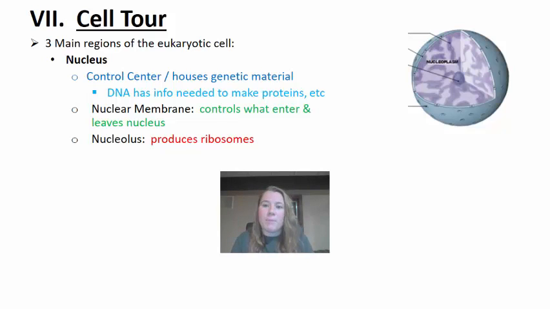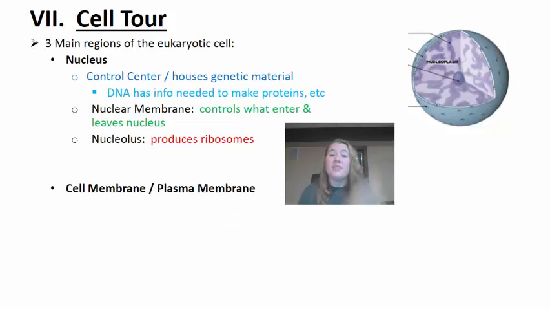And this nuclear membrane is this barrier, and it keeps all of that DNA inside of the nucleus, so it's not just floating around getting lost, but it also protects it. So it controls what can go in and out of the nucleus. But even within the nucleus, there's this part called the nucleolus, and it's really densely packed, and this is where ribosomes are actually made.